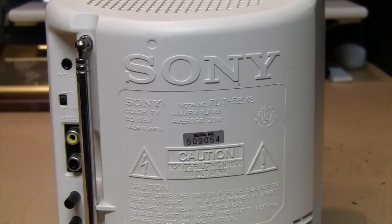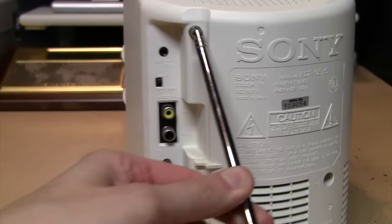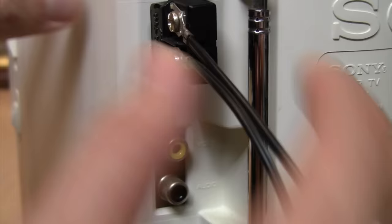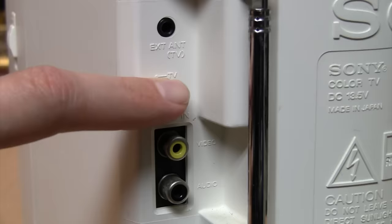On the back, the biggest thing is the Sony logo molded into the case. It's the model FDT5BX5. And has a single built-in antenna for both the FM radio and the TV, but it also has a 3.5 millimeter external TV antenna jack, which you would connect to an ordinary type of antenna using an adapter like this. But you can also connect it directly to a video source through the AV jacks.